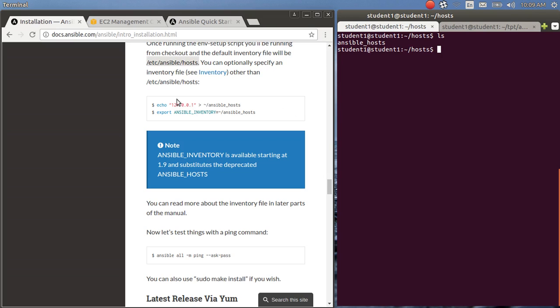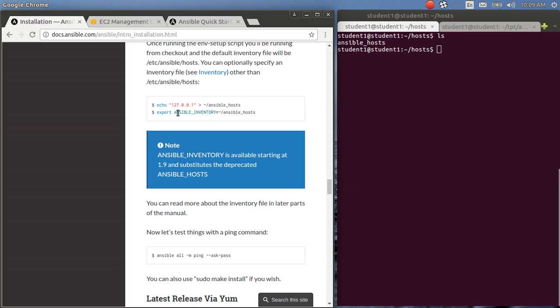So this is saying that we want to just spit out localhost to this ansible_hosts file. In this next line, it says that we want to export ANSIBLE_INVENTORY to whatever this host file is. So we've done this as well.